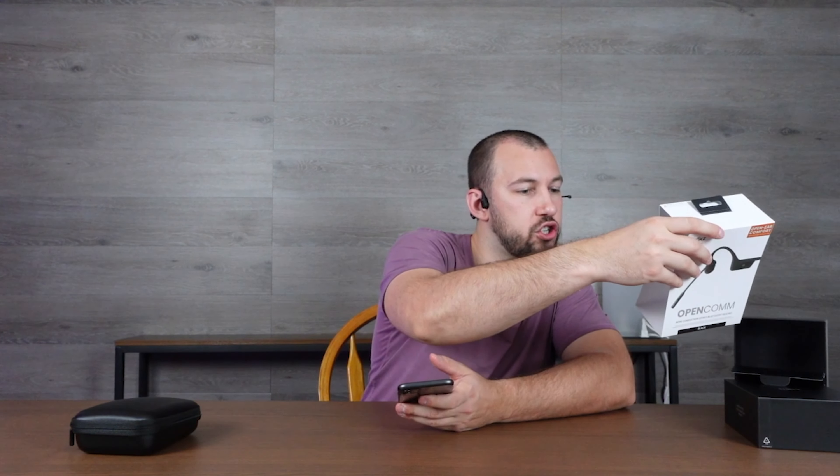This pair has around a 16-hour talk time, so you can use these for around 16 hours at work. If you're listening to music, that goes down to around 8 hours. Also, a 5-minute charge gives an additional 2 hours of talk time, so charging is pretty quick in emergencies — you only have to wait 5 minutes and you'll be able to use it for 2 hours.